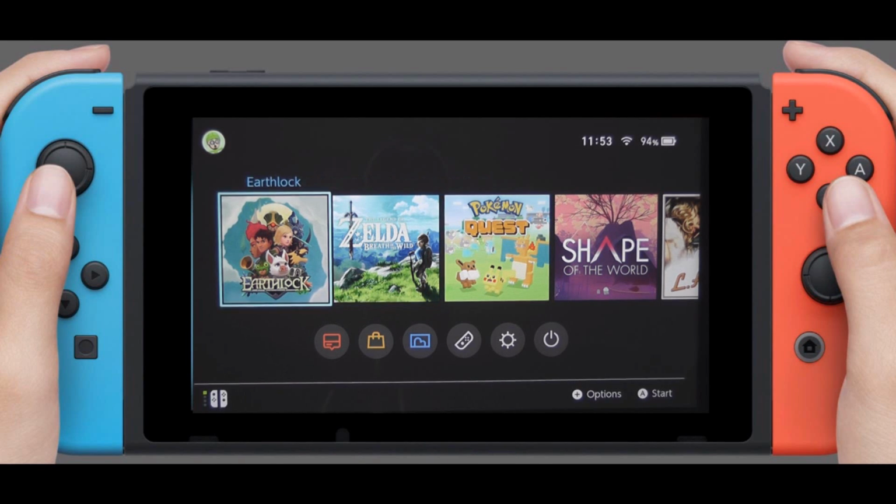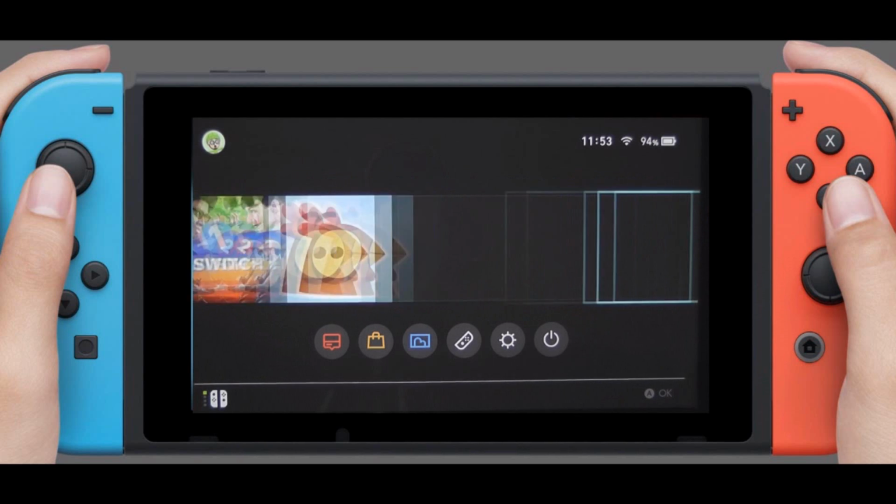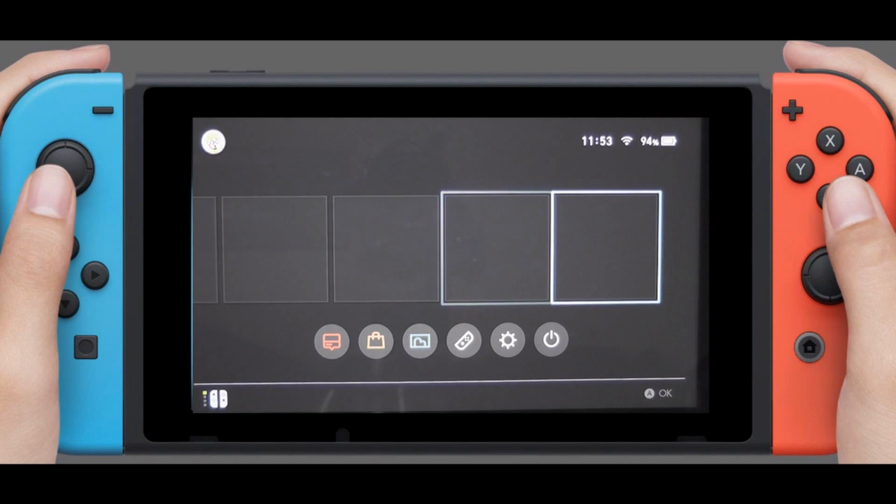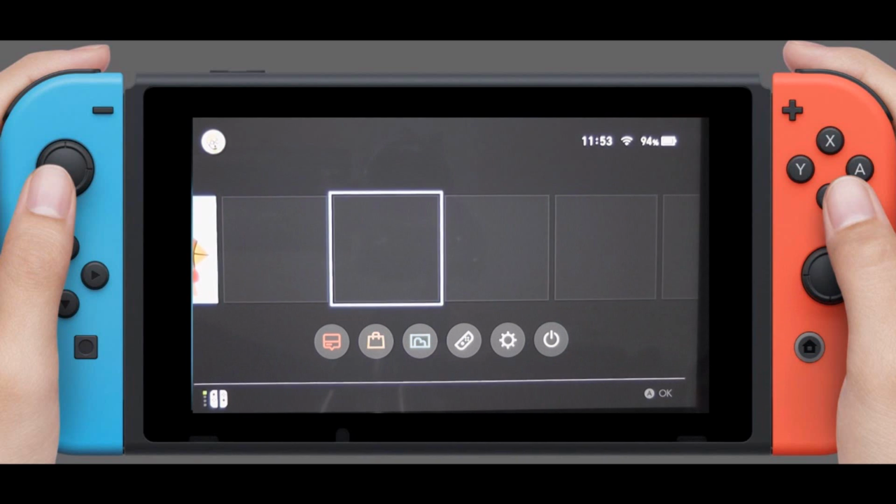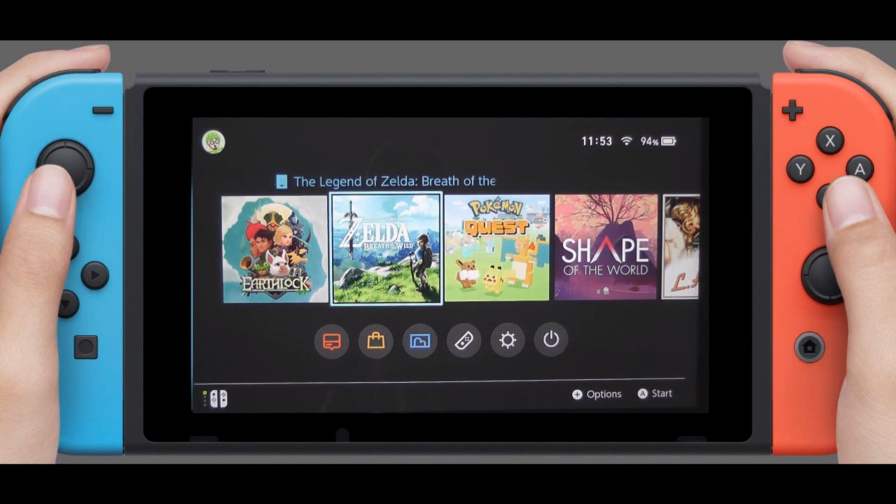So, the Nintendo Switch seems to opt for quite a simple scheme really, very similar to the PlayStation 4 if you have one of those. It has like a ribbon, and there's so many games that can fit along this ribbon, and then eventually the ribbon will end at the end here. So, that's pretty much it. You press A to launch a game.